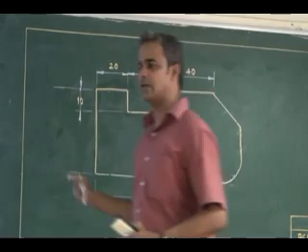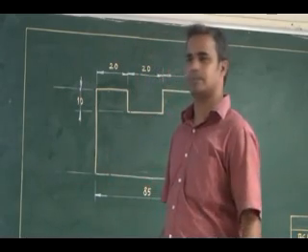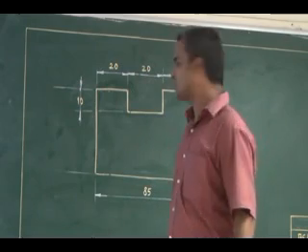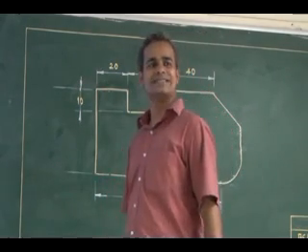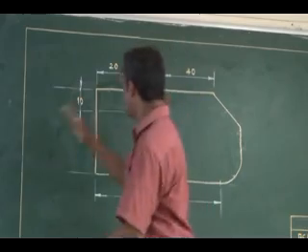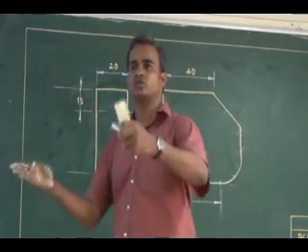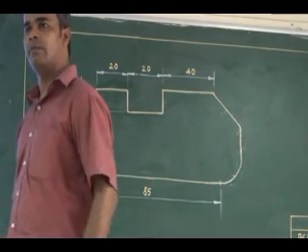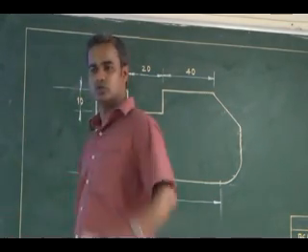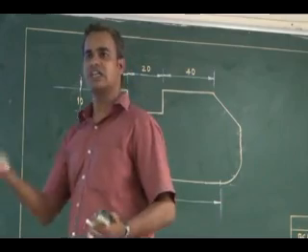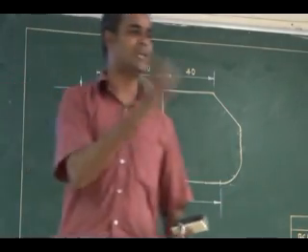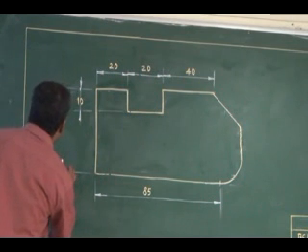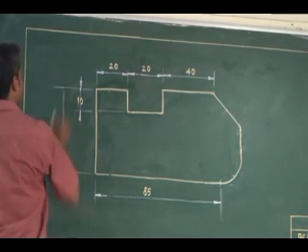Since it is a vertical dimension, I have to insert it. Is it clear? Now I can show my 60 mm after this 10 mm. So what should be the gap for the 60 mm line? A 10 mm gap from the previous dimension. So that also is given. For each and every dimension, you have to maintain that 10 mm gap. So I have to maintain another 10 mm gap.